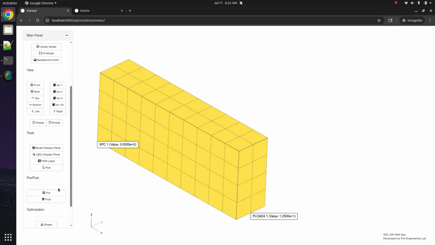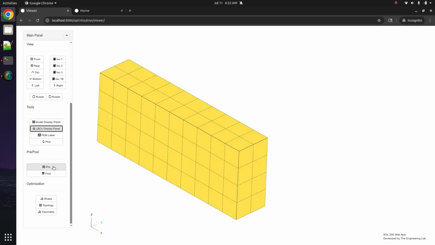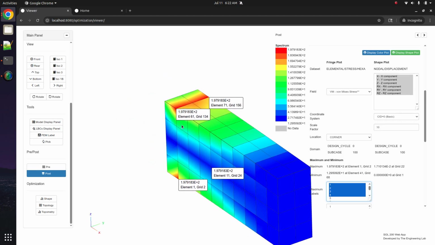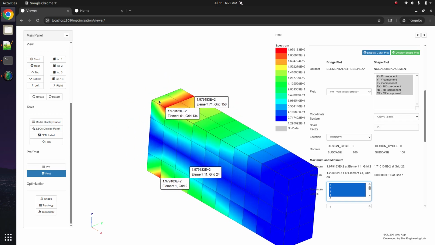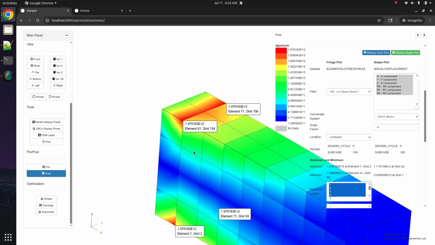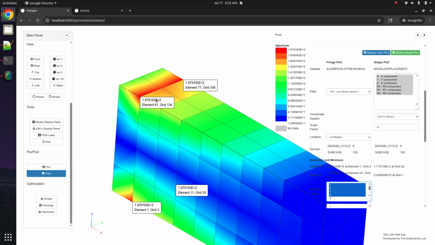Now, let's go ahead and look at the stress results of this analysis model. Here you can see that our highest stresses are happening near the root, or the edge where the cantilever beam is fixed. Now, intuitively, what can we do to reduce the stress? For this very simple example, we can just add more material in this region of high stress, and when you add more material, the maximum stress should decrease.